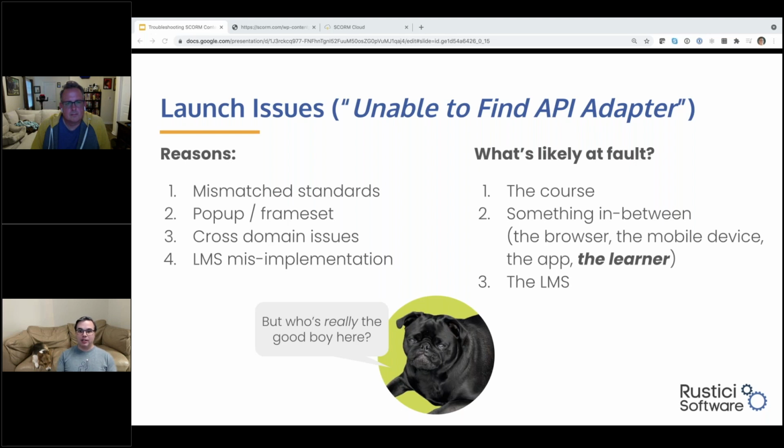Your learners are going to do amazing things. They're all amazing people. We love your learners. We love our learners. And they come up with ways to use your systems that you could never possibly imagine. And as we go through here, we'll talk about a couple ways maybe that you can curate the ways that you present the information and present your materials to make it so that your learners are less likely to come up with amazing ways to solve problems that don't do well in a SCORM environment.